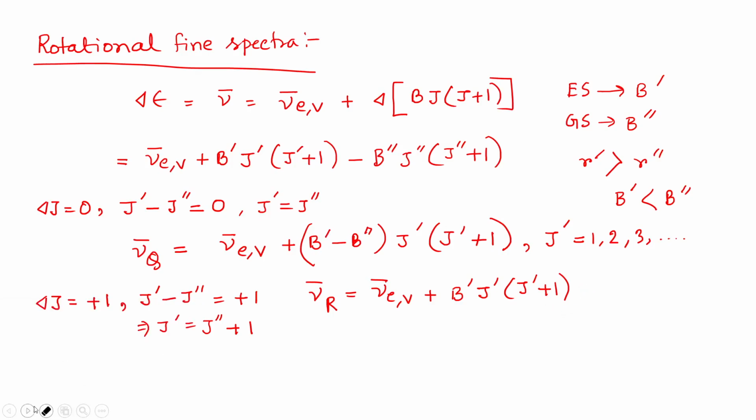I think in the class sir has done it with respect to J double dash. Just you need to remember what could be the possible values of J dash or J double dash. That is important. And then it would have been B double dash. J double dash is going to be J dash minus 1, and J double dash plus 1 is going to be J double dash. Now we can actually write it in detail.